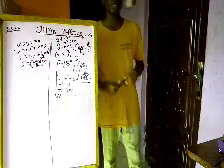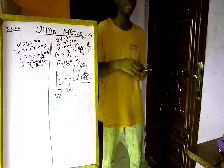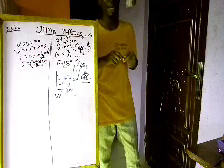Then we have energy. Energy is also known as work, and there are different types of energy. Energy is like the various forms of work. We have kinetic energy, energy due to motion. We have potential energy, energy by virtue of position. We have nuclear energy, and solar energy from the sun. Energy can be converted from one form to another. We have chemical energy, which is converted to electrical energy in our batteries. Presently, electrical energy is the most dominant and most applied energy in the world right now.